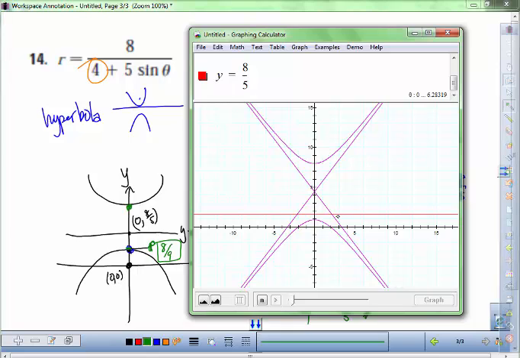Any questions? Is it possible to have more than one directrix then for a problem like this? Well, if you have an ellipse or a hyperbola, then you have two directrices. So these shapes all come from slicing a cone, right? So how does the directrix relate back to the cone? Oh, that's a good question. The answer is I don't know.